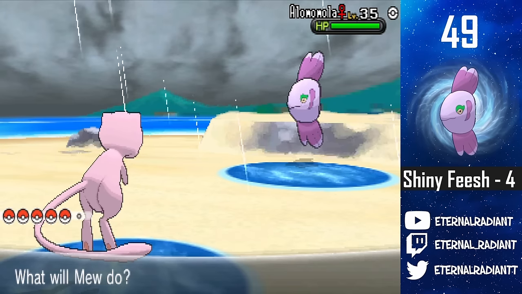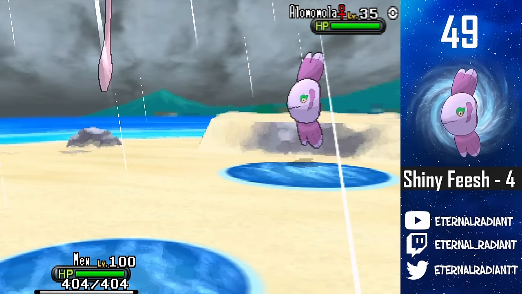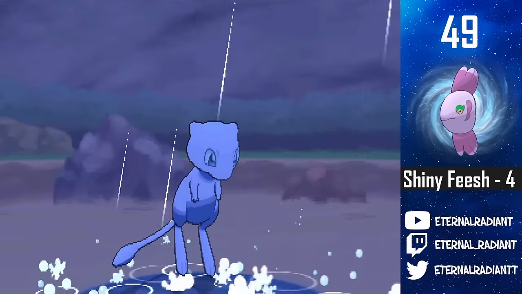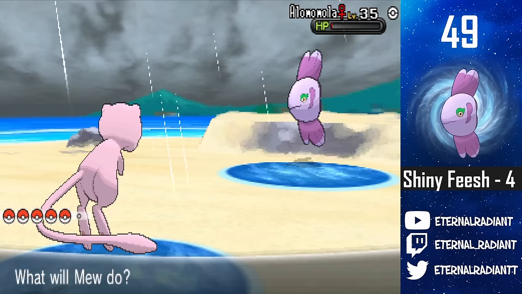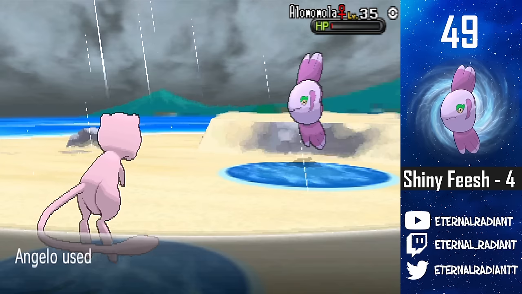What? It has hydration. Bruh. All right, false swipe it down. Hopefully it doesn't have a self-damaging move. All right, there we go. It's 1 HP. And I think I have some heal balls that I can use. Yep, I have 10 heal balls. Come on, stay in.